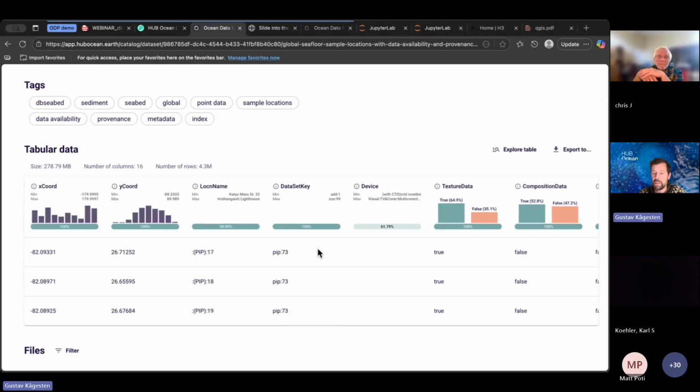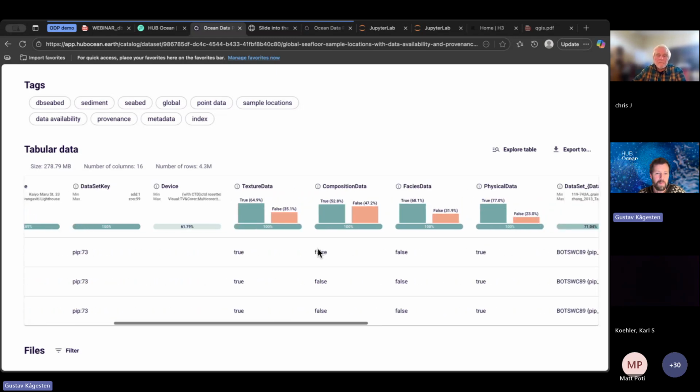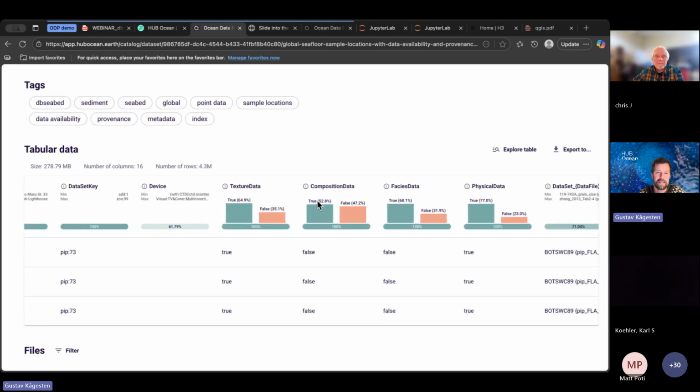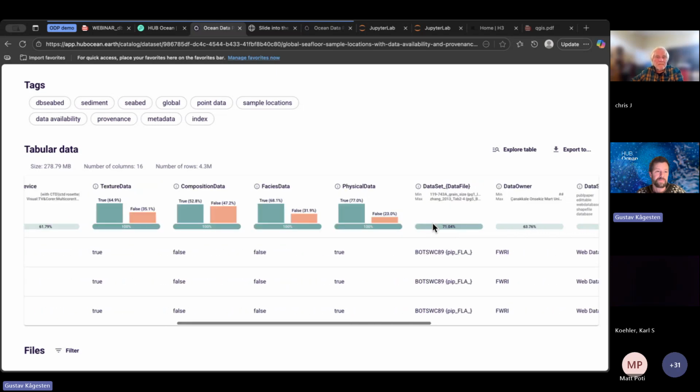So this is quite nice to see what the gaps are and understand the limitations and possibilities of the models. What you can see here in this pre-made statistics is that we have over 4 million rows. You can see that the texture data covers about 65% of the data set, composition 50%, and so on. And you can see a bit about the year and date.